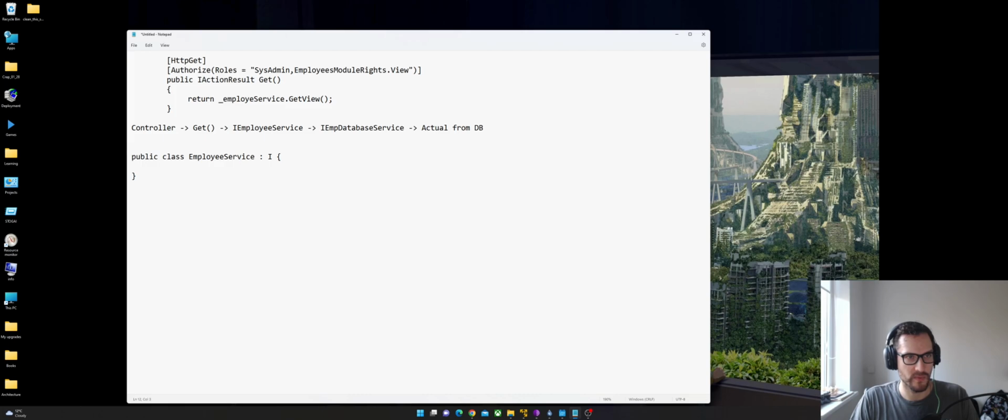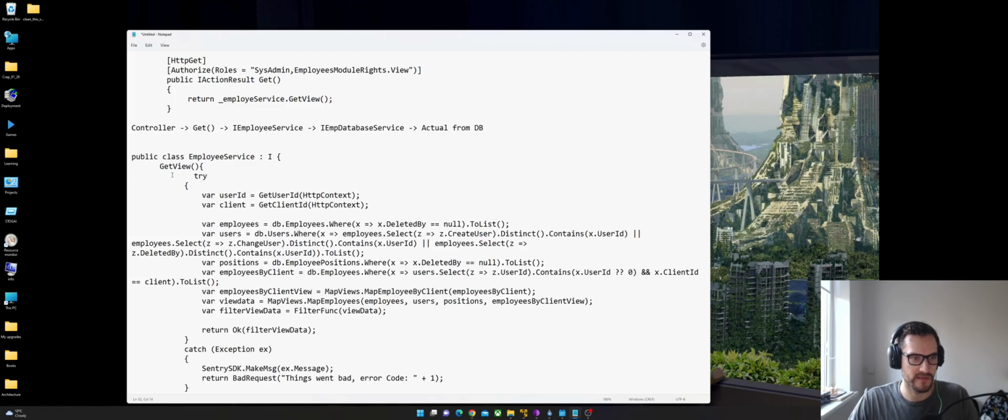And this one will have get view, like so, and in here we can paste this. So it's not great yet, and obviously it requires actual checking of errors and making that more beautiful. So it's probably like this.